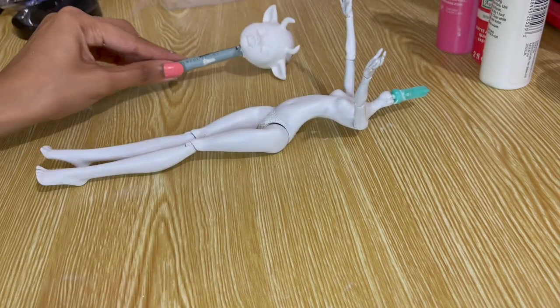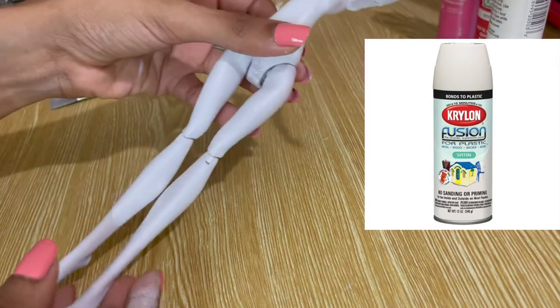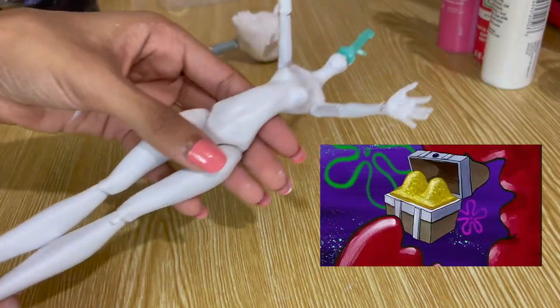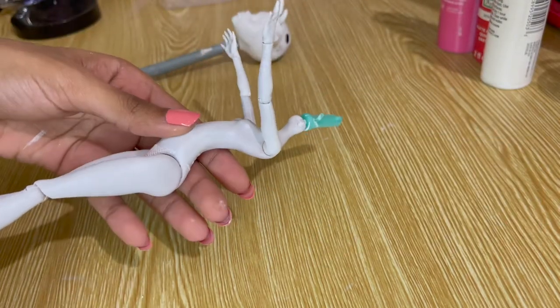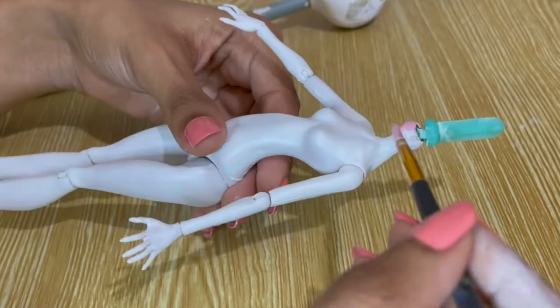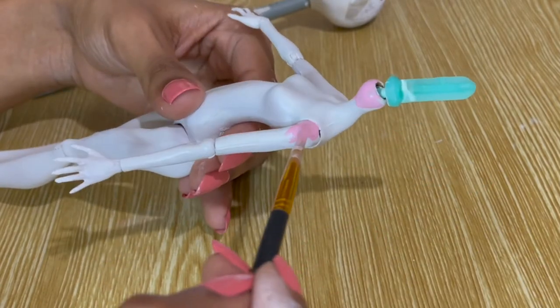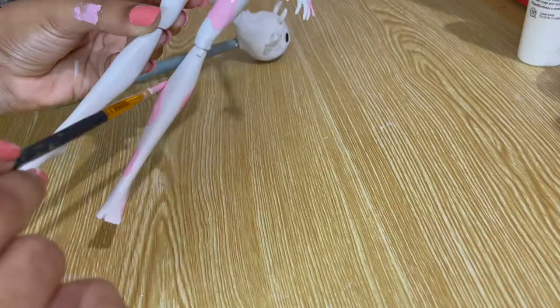For the rest of her body, I decided to experiment with some Krylon spray paint. I'm using this one that's specially formulated for plastic. After about 5 thin layers of spray paint, it actually came out looking not too bad. This might be a great alternative for those of us who have no idea how to use an airbrush. When all of the white paint was dry, I mixed up some pink and started applying her cow spots.